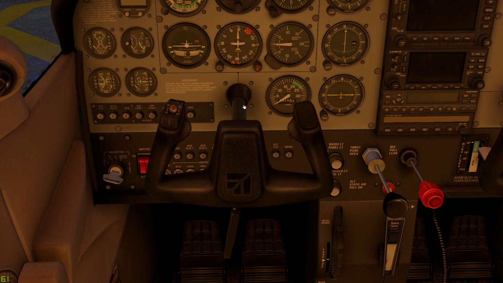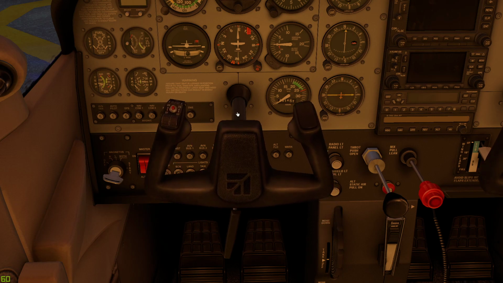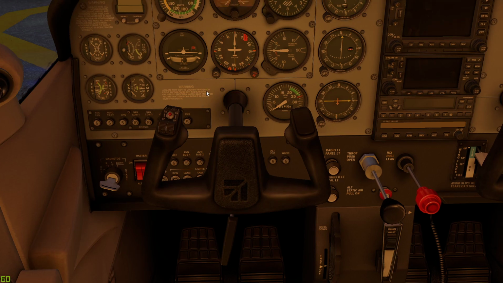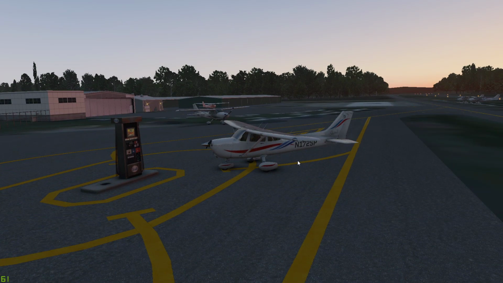And we don't have a control lock, but if you did, it would probably go somewhere right in that range. And actually, maybe if I pull back, you'll see it. Nah, unfortunate. All right. That's securing the airplane. Airplane's secured. You would have to get out and put chocks in, but that's basically it.